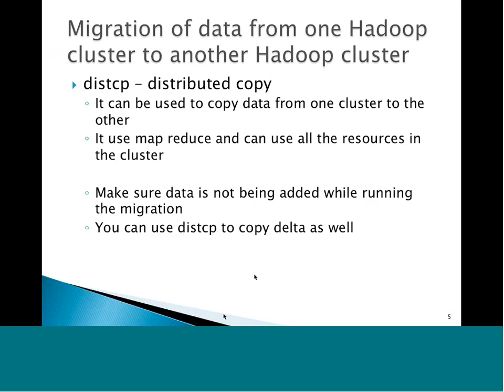And the next one is migration of data from one Hadoop cluster to another Hadoop cluster. To migrate the data, you have to use a tool called distcp, distributed copy. The requirement will come up whenever you are doing a major upgrade. You have to have a copy of your HDFS data, and you should be able to copy as fast as possible. For that, you can use the distcp command and copy all the data to a different cluster, and then upgrade this cluster.